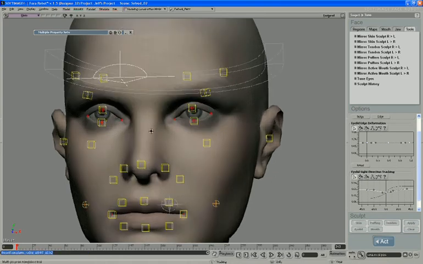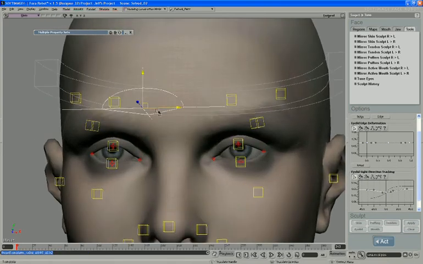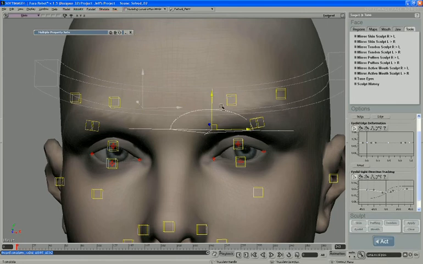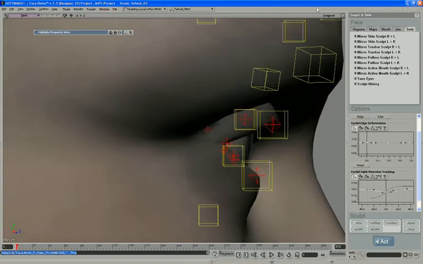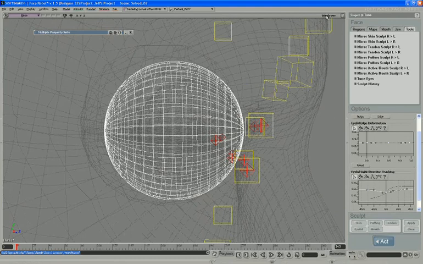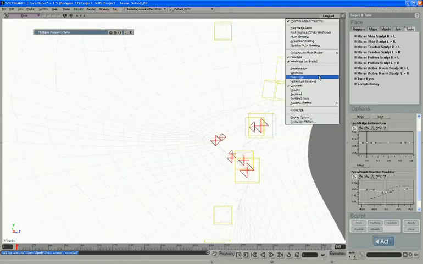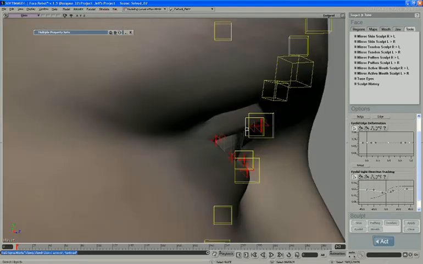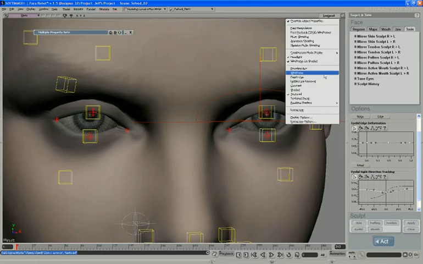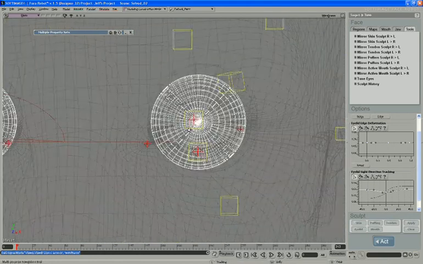And then while we're here, you might notice that there's not a lot of corneal bulge going on here. There's no real movement going on underneath the eyelids. And that's because if you look at our eyeballs on this model, they're pretty much just round. So there is no bulge. One nice thing about Face Robot is that it's live, so you can do that after the fact. If we wanted to have more effect on those bulges, you can just model that eyeball out a bit.